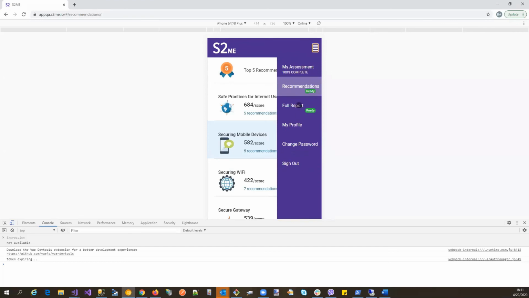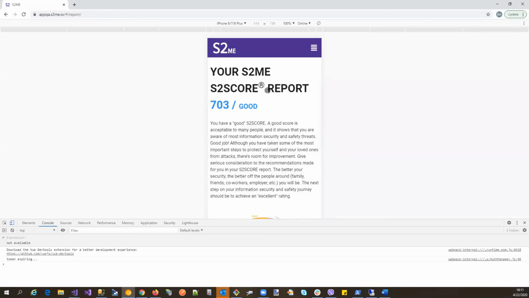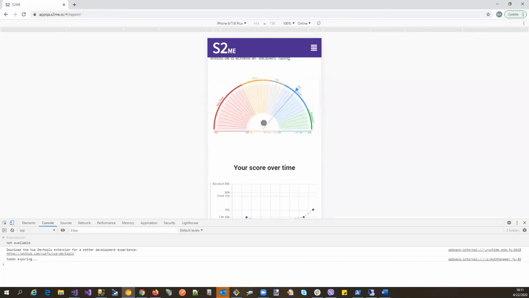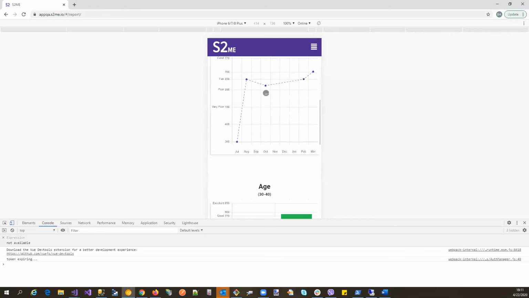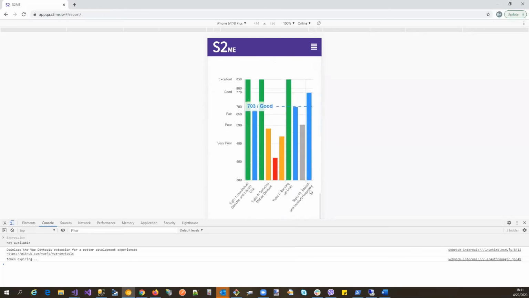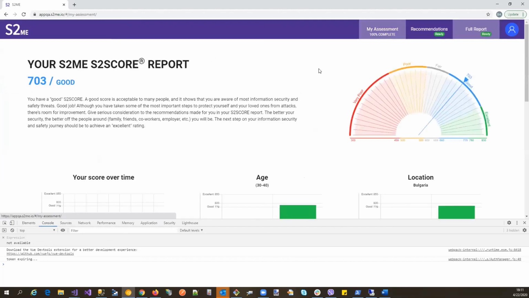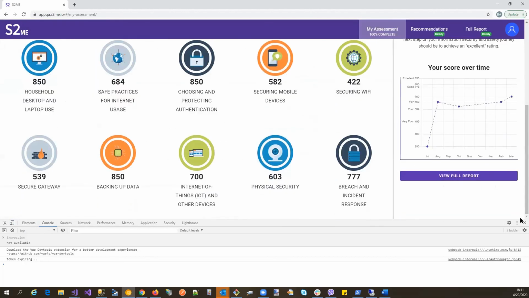And let me show you the full report. That is the full report with the description, with the old chart and the new charts. So that looks very, very good on mobile devices. And the other change that we have made is that we replaced the FISA score with S2 score everywhere in the system. Do you have any comments on all these changes, because the application is totally different?